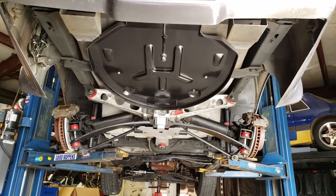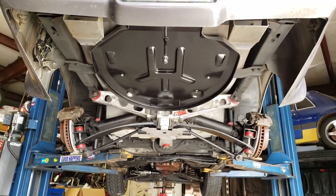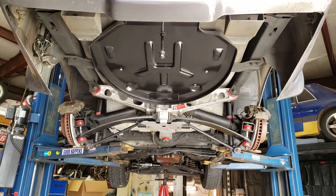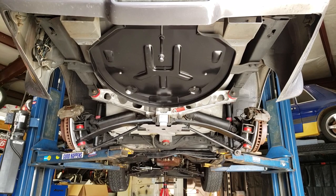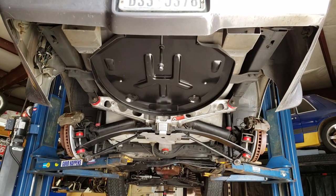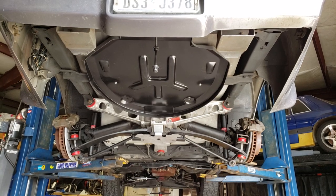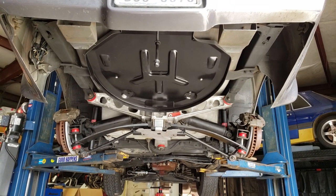What's up, guys? Back again for a little follow-up video on this 1981 Chevrolet Corvette. It came in originally because all the bushings and everything were shot, the shocks were shot. I mean, this is all stock stuff for the most part from 1981. So anyway, we undertook the job, completely stripped it apart and put it all back together with new bushings. So this is where we're at right now.